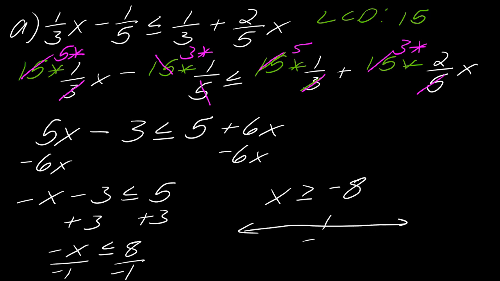And so then I can put this on a number line. So here's negative 8. So where is it going to be greater than? To the left or to the right? So that's going to be to the right. And then I can use either a closed dot or a square bracket. And then for my interval notation, I start at negative 8 and I continue on to positive infinity. So if this notation is not familiar to you and you're looking for a bigger breakdown about this, I have an entire video where I just talk about number lines and interval notation. So I will also drop a link to that in the description of this video.